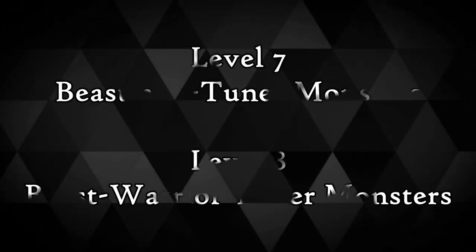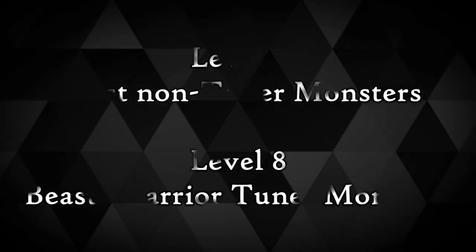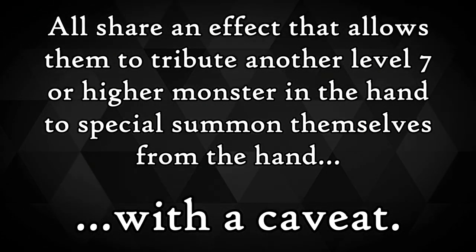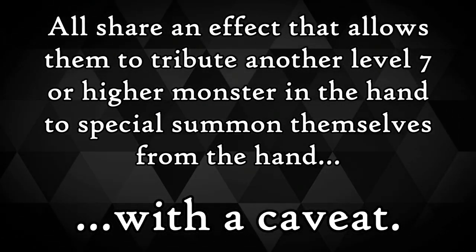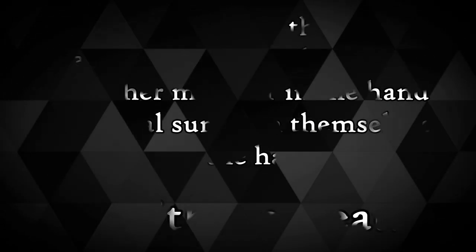The main deck monsters we have released are made up of level 7 Beast non-tuner monsters and level 8 Beast Warrior tuner monsters that all have a common quick effect which lets them tribute another level 7 or higher monster in your hand to special summon them, but you get locked into being able to special summon only monsters that have a level for the rest of the turn.